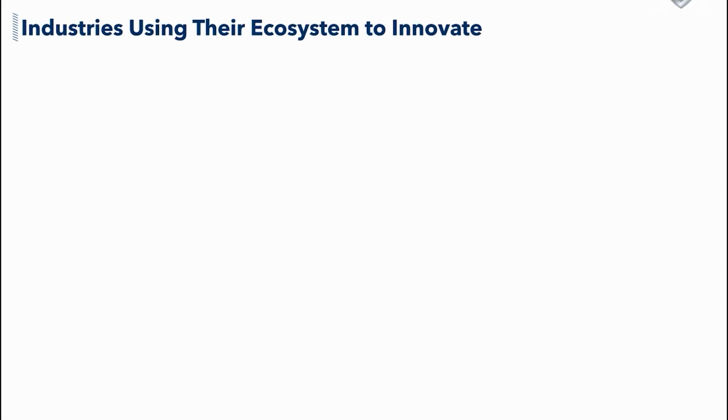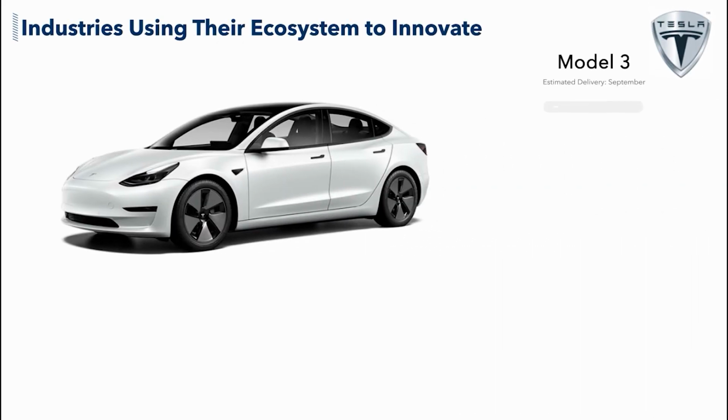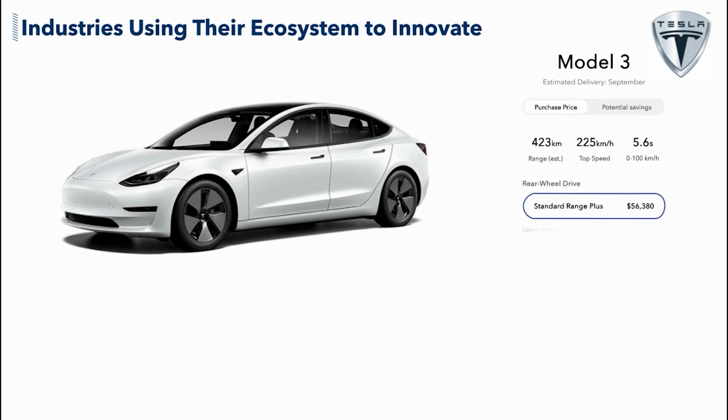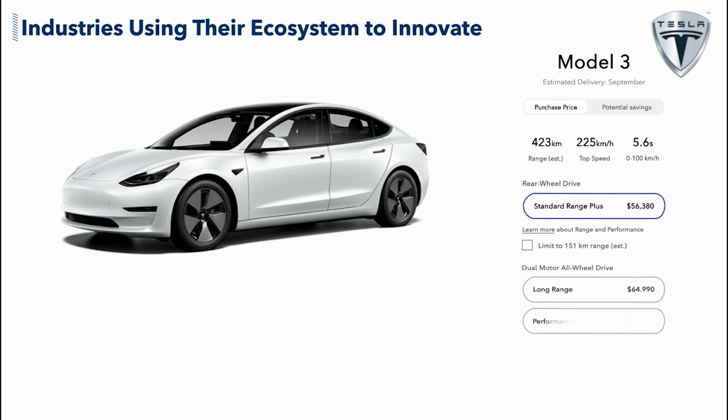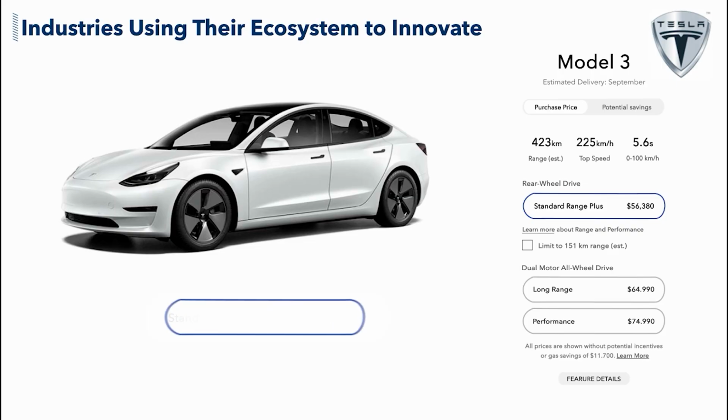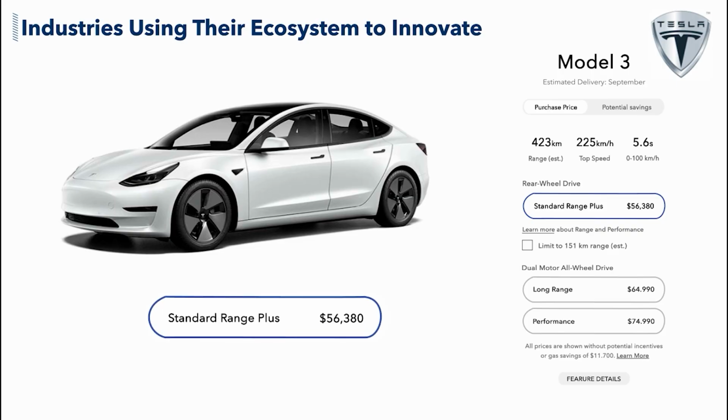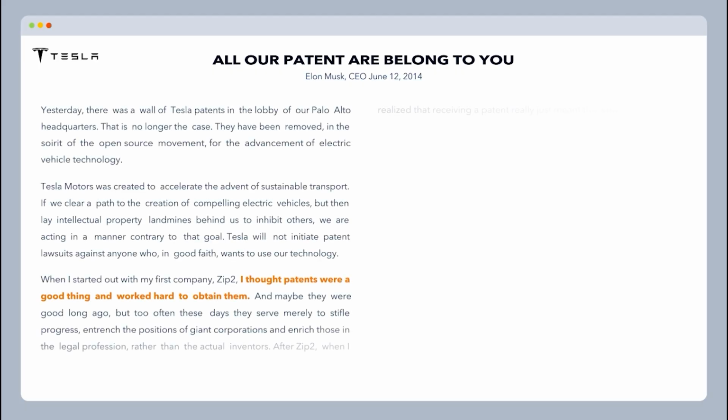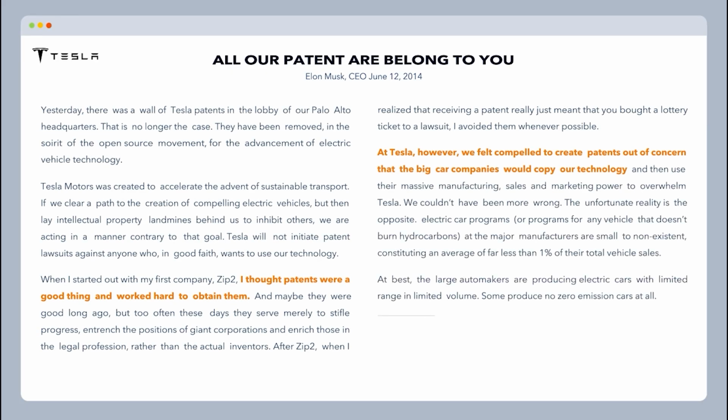Tesla's patent strategy aimed to protect their technology and in turn prevented other large auto manufacturers from using them. However, this proved to be counterproductive as it also halted them from benefiting through a much bigger economy of scale. This became evident when they aimed to manufacture the Model 3 at a more affordable price point, but were unable to do so. Thus, in 2014, Elon Musk recognized the issue and candidly explained in a letter on Tesla's blog his decision to change its approach by opening their patent portfolio to everyone.